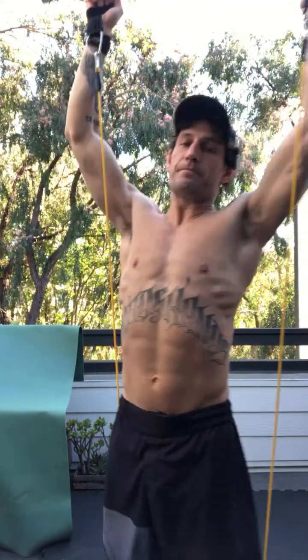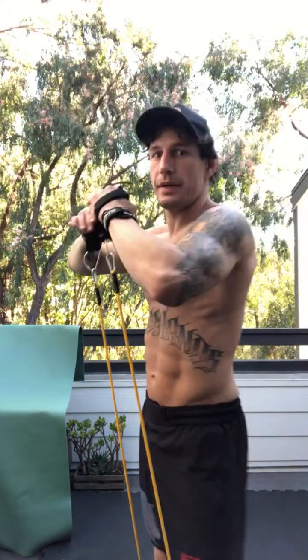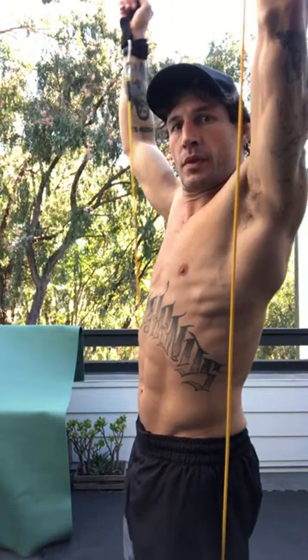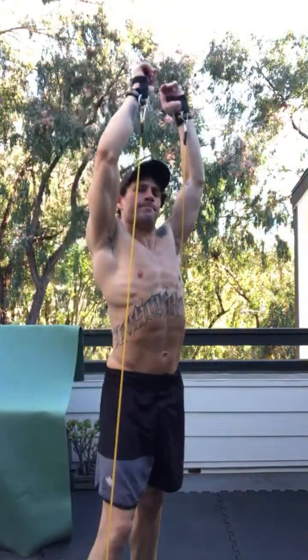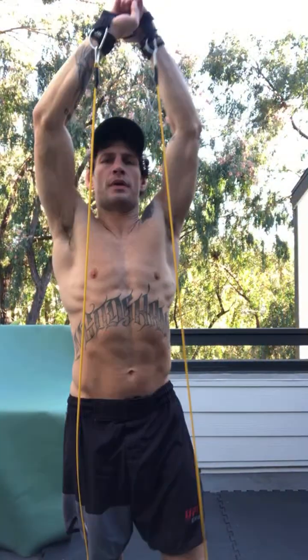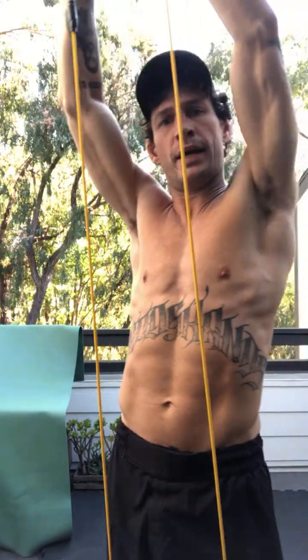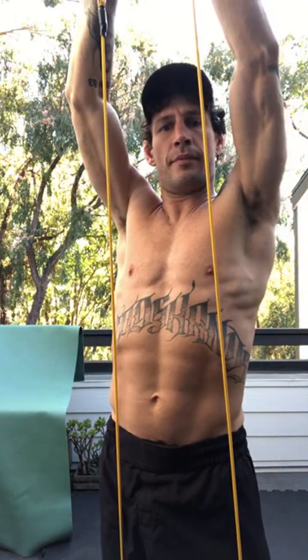Yeah, if you get a pair of bands for the treadmill, it will help build your upper body and core at the same time. Definitely check them out, boxerbands.com. I'm not going to say that my shoulders are fatiguing today, but they kind of are.